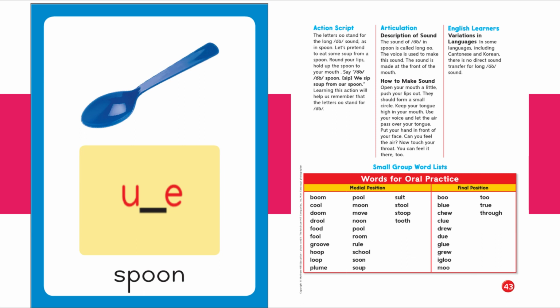So now, mostly we hear the oo sound at the middle of words or at the end of words, not really in the beginning of words. So what are some times when you might hear oo in the middle of words? Like in rule or in cool, that's that oo sound. And we also might hear that oo sound at the end of words, like in blue or glue. These are words that we would hear that oo sound at the end.